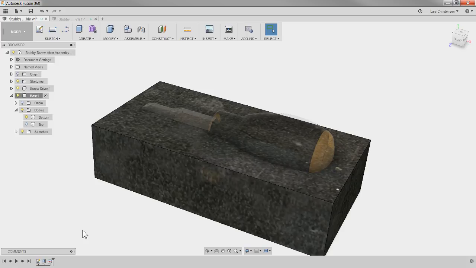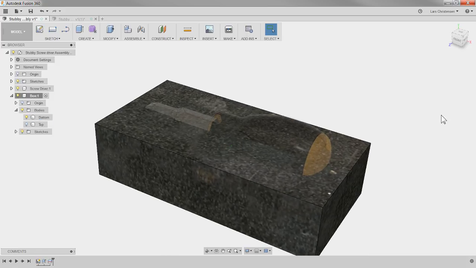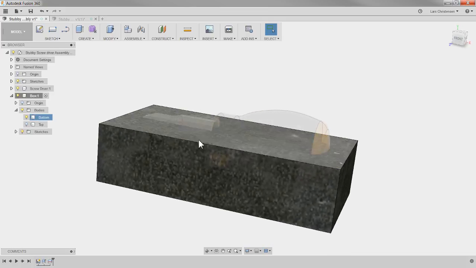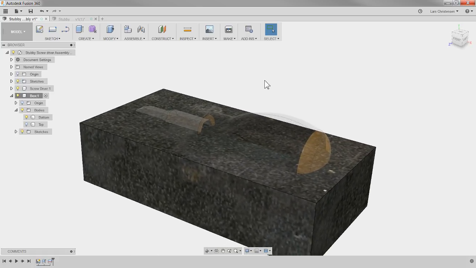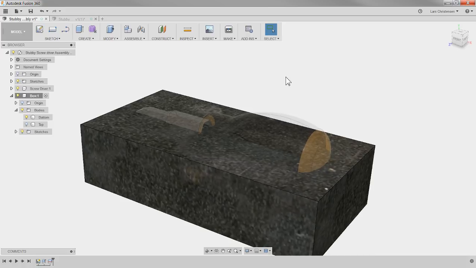And what I'm going to do is hollow out this box, and then I'm going to use a couple of supports that are going to support our little stubby screwdriver in here. So I hope that this makes sense in regards to working around an imported model. Remember, the screwdriver we brought in.